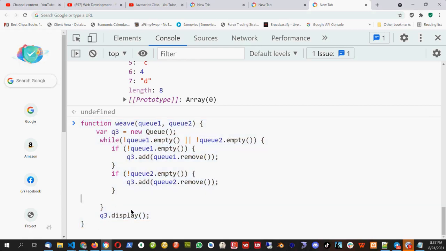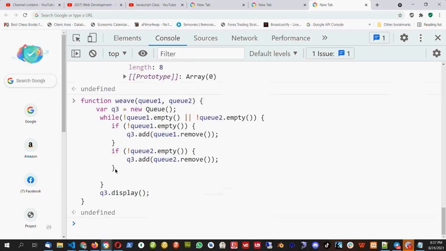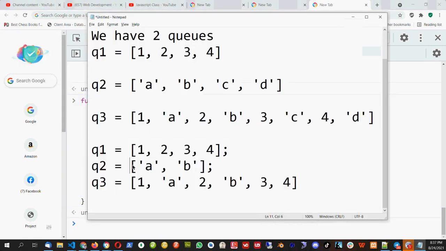So I created a function so that I should not call this again and again. I will call only this function. Now let's try to do this too.